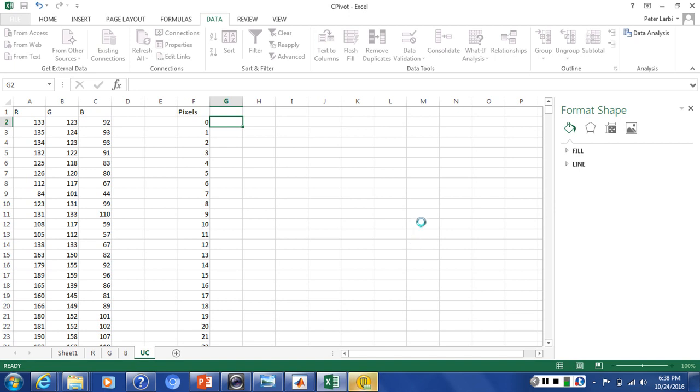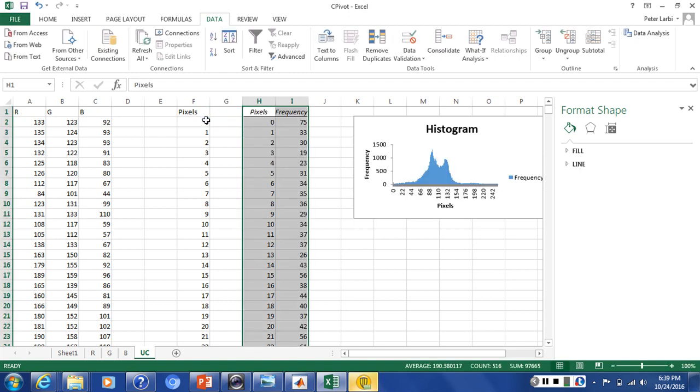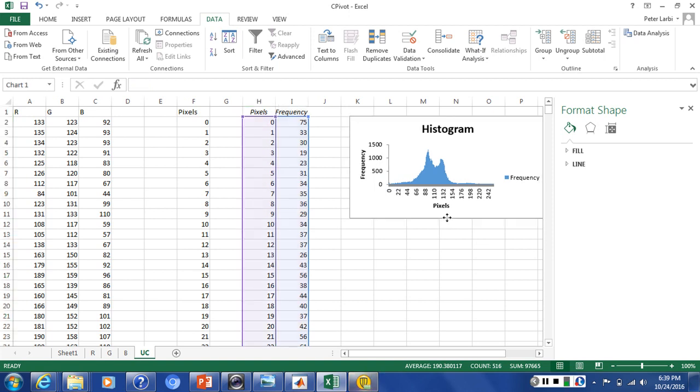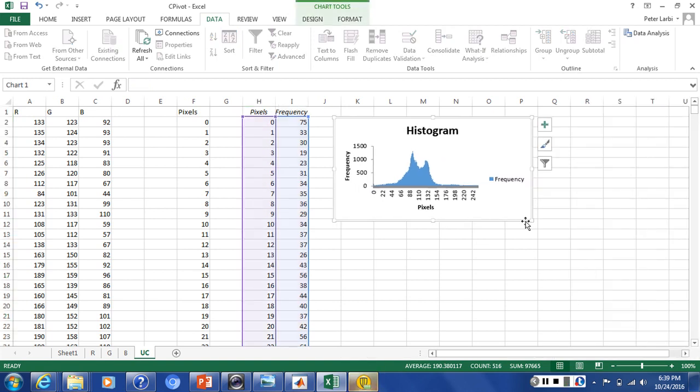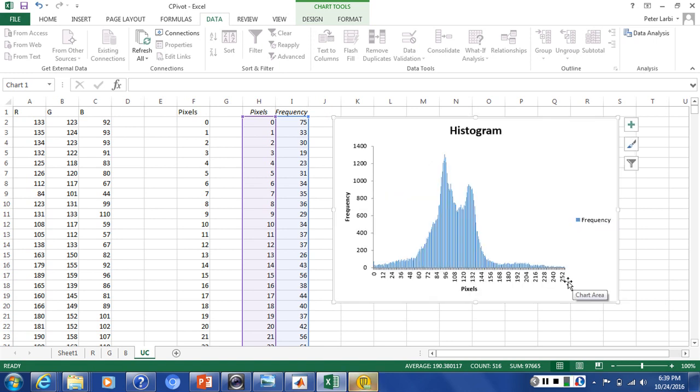Okay, so once the data comes, what we would see in the histogram is the number of pixel points that have 0. Okay, so here is a histogram. Let's close this format pane so that we can see it well.